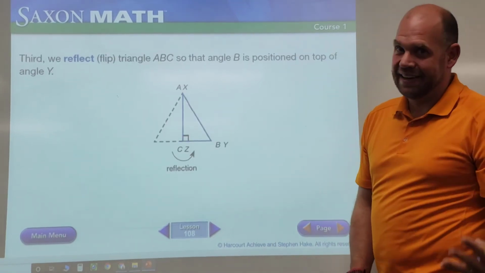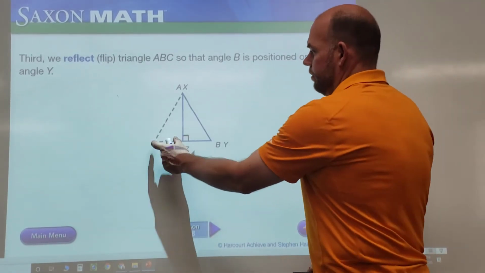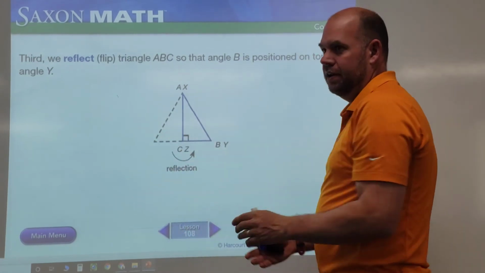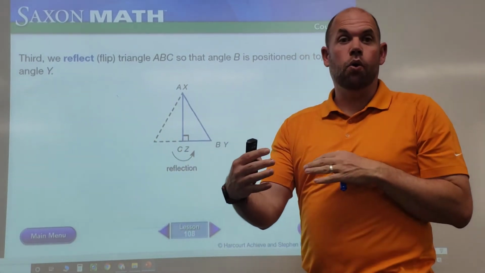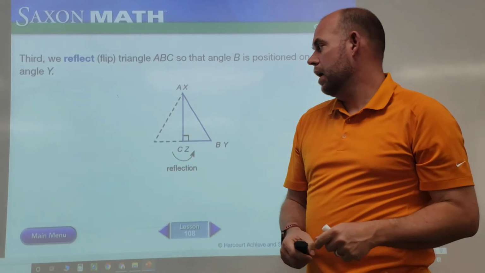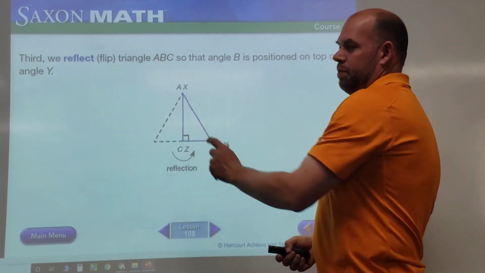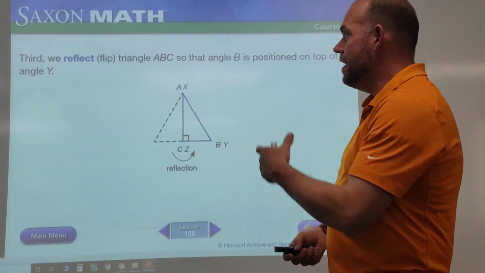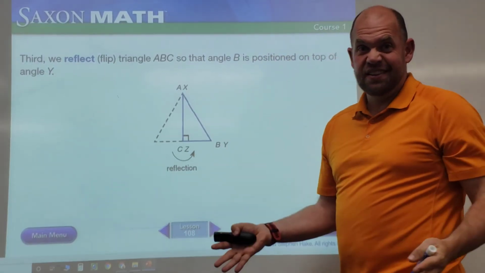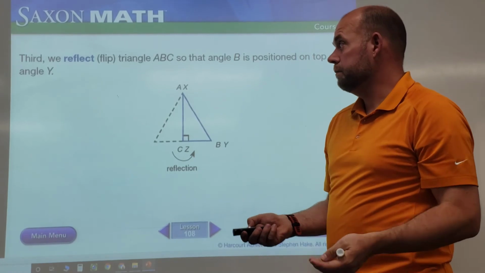Then we reflect it. And that's the important thing here, is if we take it this way and we just reflect it, some would say that would be a horizontal flip. And you can do a vertical flip as well. But we're just reflecting it by flipping it from one side to the other, then it matches right up exactly the same, so it would be congruent.